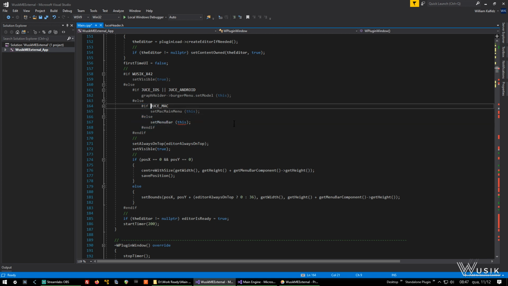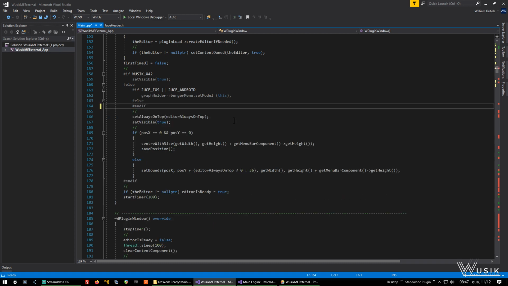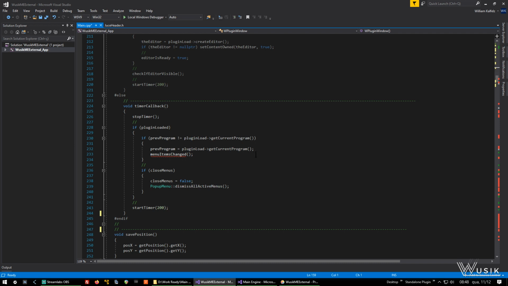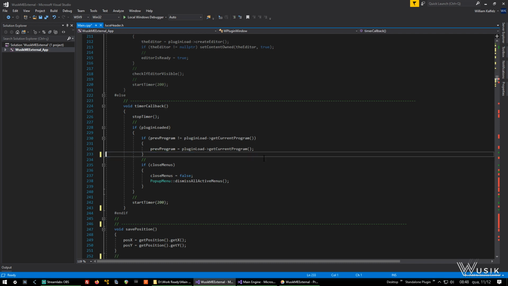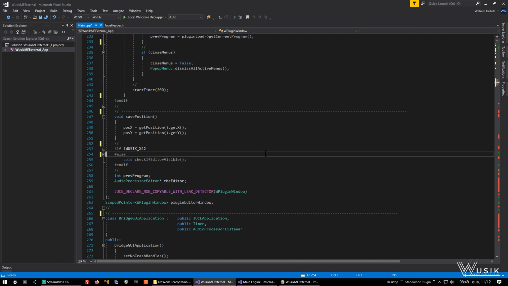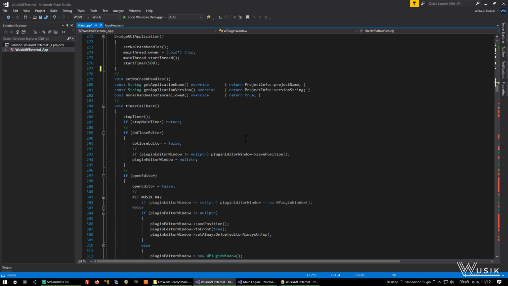And not going to use any. I have to check a few things here and there, but they are activated. The editor visible. I know I had some code for Windows.